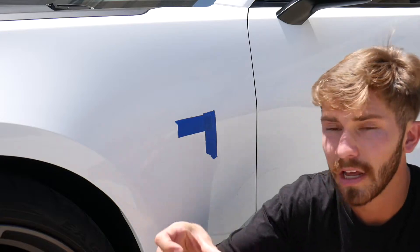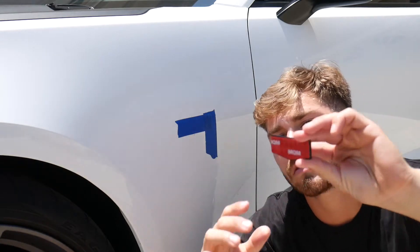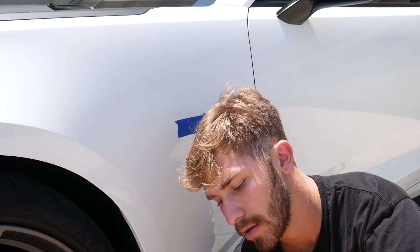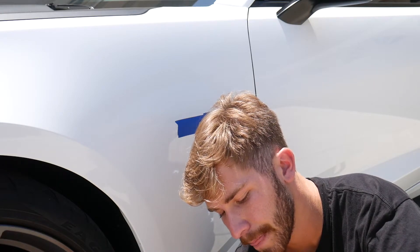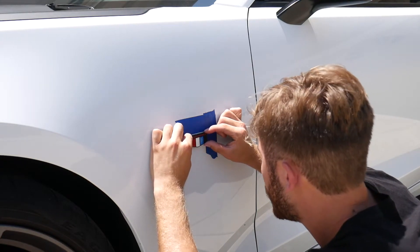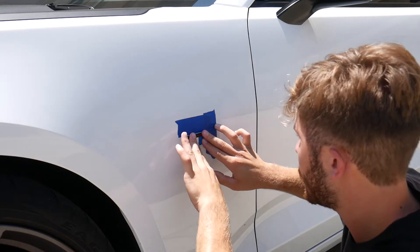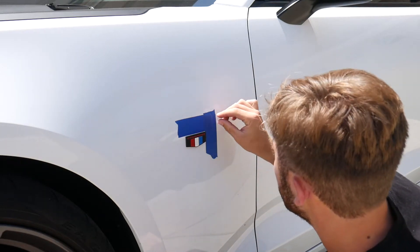Now that the Goof Off is cleaned off as much as I can — there was literally that much glue on there, like they put a whole bottle. On the new badge, all it is is a little bit of 3M double-sided tape — or something similar. Go ahead and peel off the red backing piece. Twenty minutes later — finally! Take it, line it up, and bada bing bada boom, make sure it's on there secure.